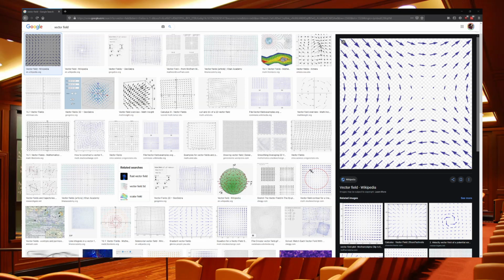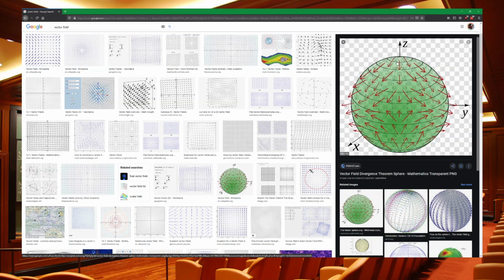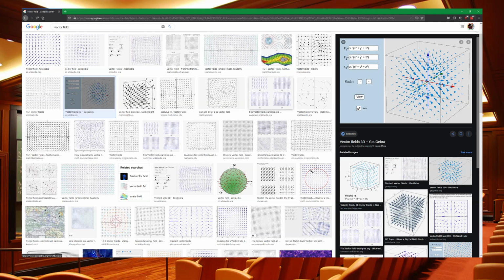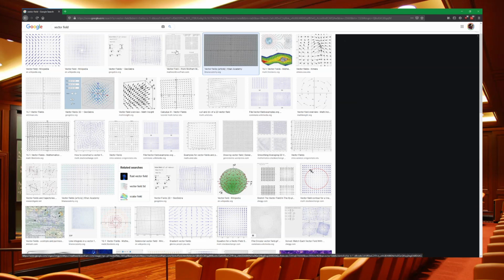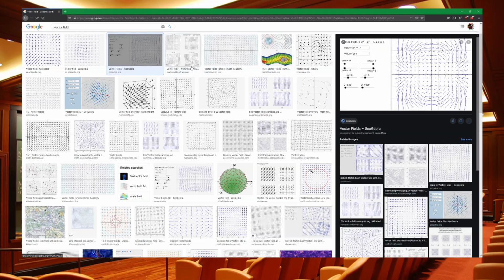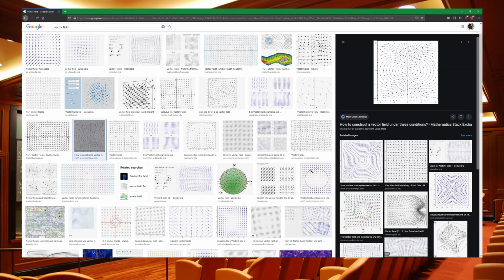A quick Google search of what these things look like gives you a pretty good representation. So here we've got some vector fields in R2, as well as some vector fields that are in R3. So given a point x, y, z, assigning it a three-dimensional vector, so it has its own components, its own direction and magnitude. And again, even though these are happening at infinitely many points, we typically just get a snapshot or a sample set of points. And again, thinking of fluids is really helpful here.